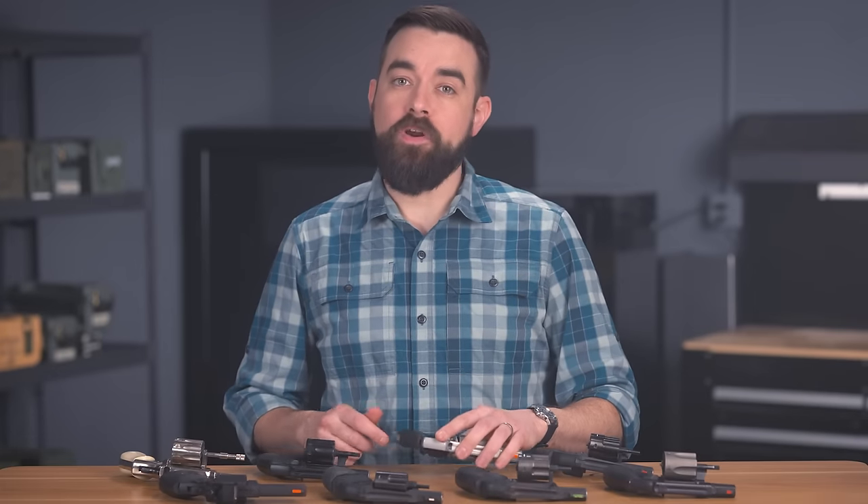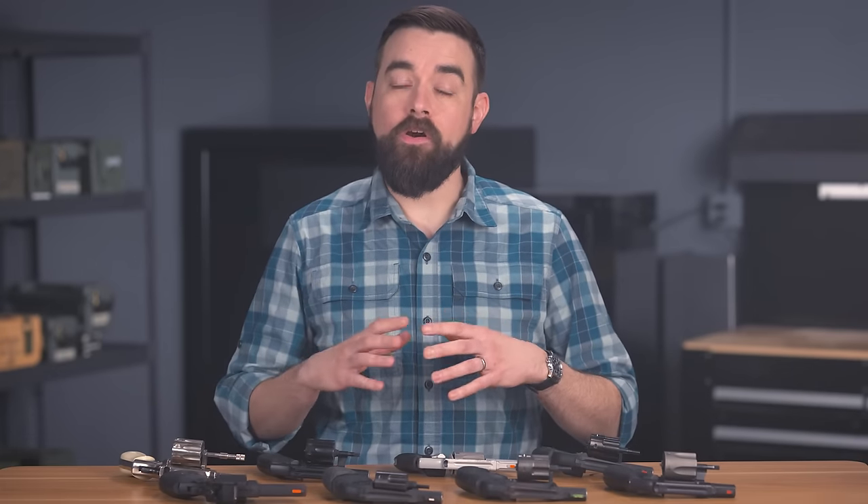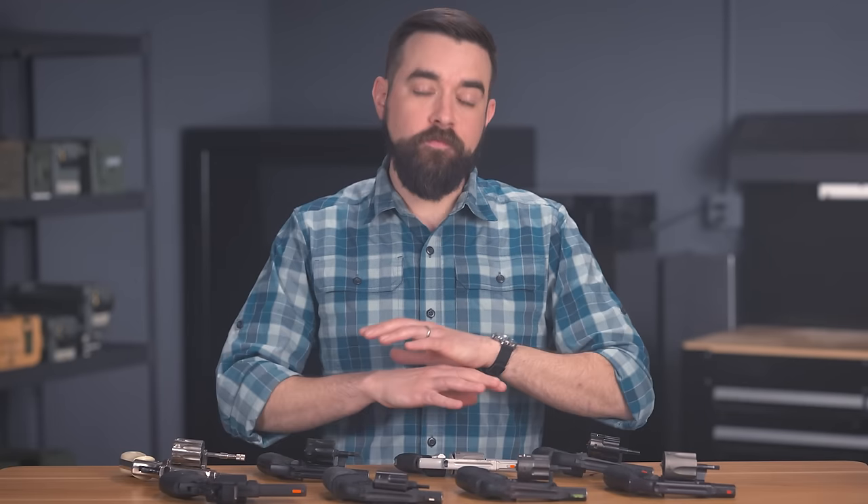When we try to address these four issues, another challenge is that there are not many one-size-fits-all solutions for the snub nose. You really have to tweak the gear and the techniques depending on the individual, maybe even more so than with other types of handguns. Hand geometry is a major variable from person to person, and some people just might value concealment over shootability or vice versa. So I'm going to give some very broad suggestions for hardware selection and shooting technique, but there are a lot of other valid ways to approach the snub nose.